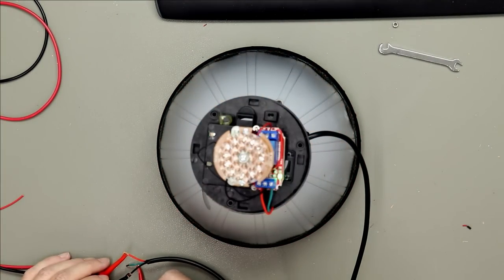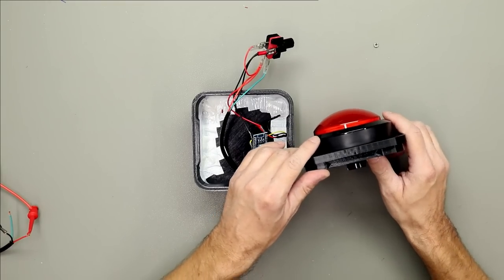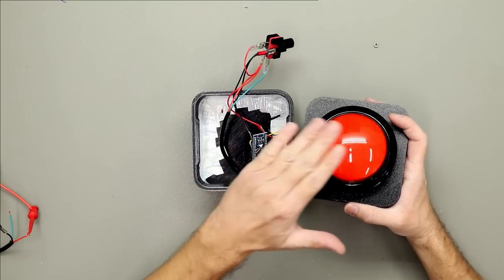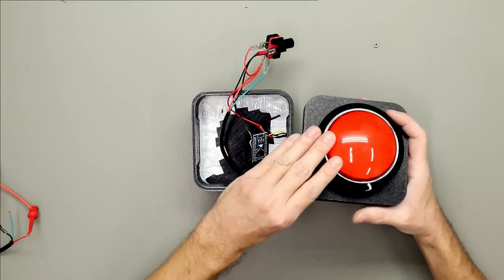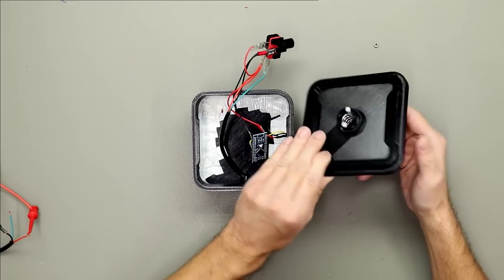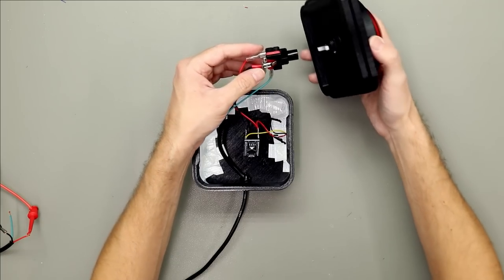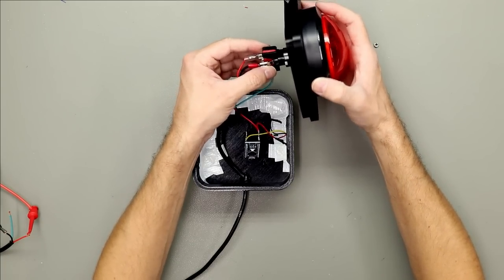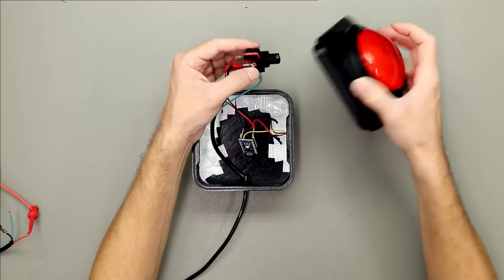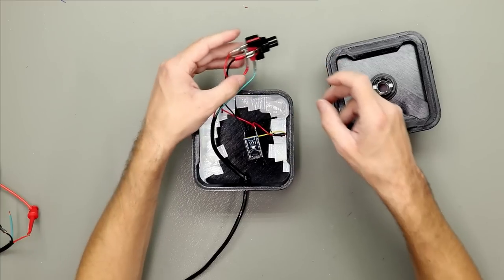There you go. So here's the button which will activate the candy dispenser. It's quite big, so you can easily tap it with your foot. Here it's just a spring loaded button, and here is a micro switch that will go inside here. And when you press here, the micro switch will activate.